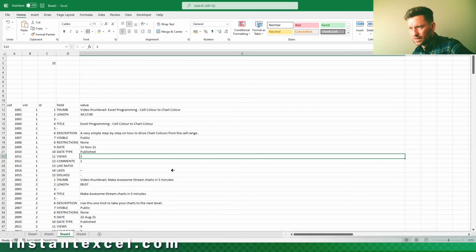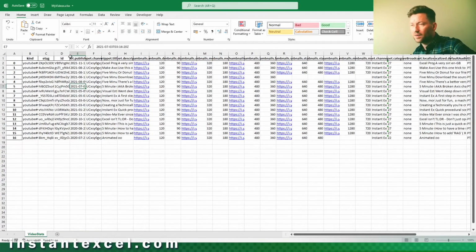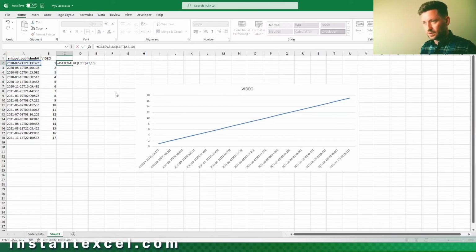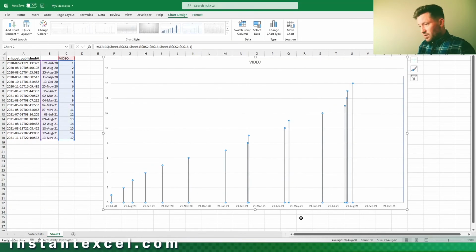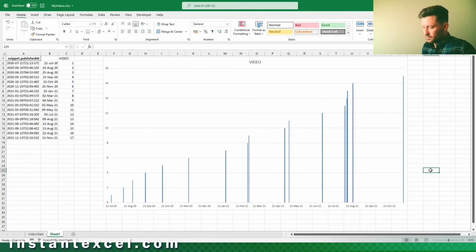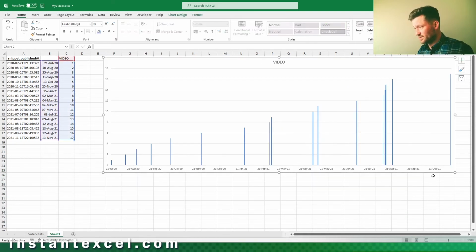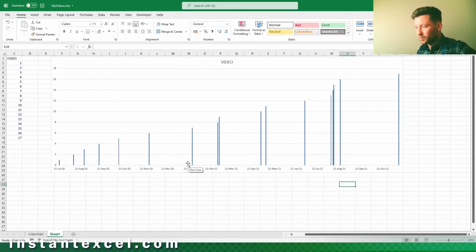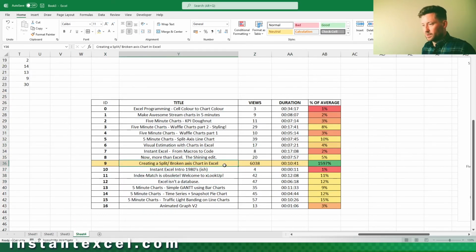I don't even know, does it have that data? I wonder. Oh, there we go. So let's just chart this then. Does that work? Interesting. So I got really busy in August, and then I dropped off till November time. Well, anyway, so that's that, I guess. So I think the moral is upload more frequently, upload more content, based on the view count. So I just need to do nothing but videos on broken axis charts, and then I'll be flying.